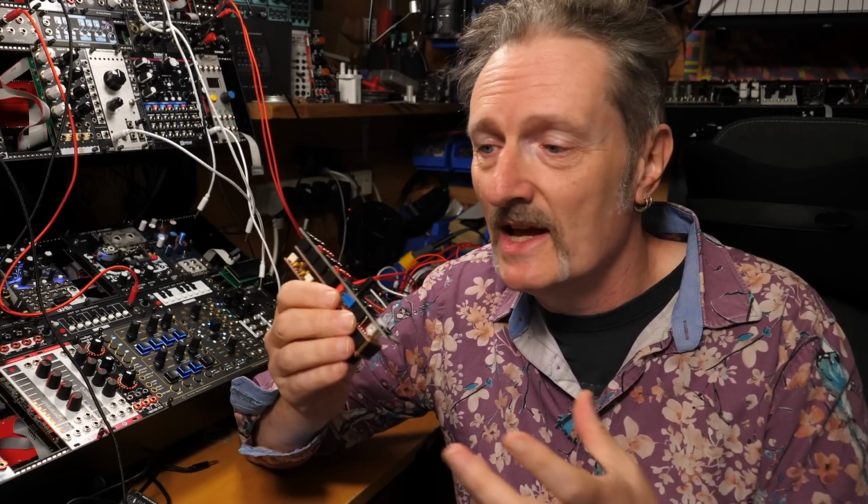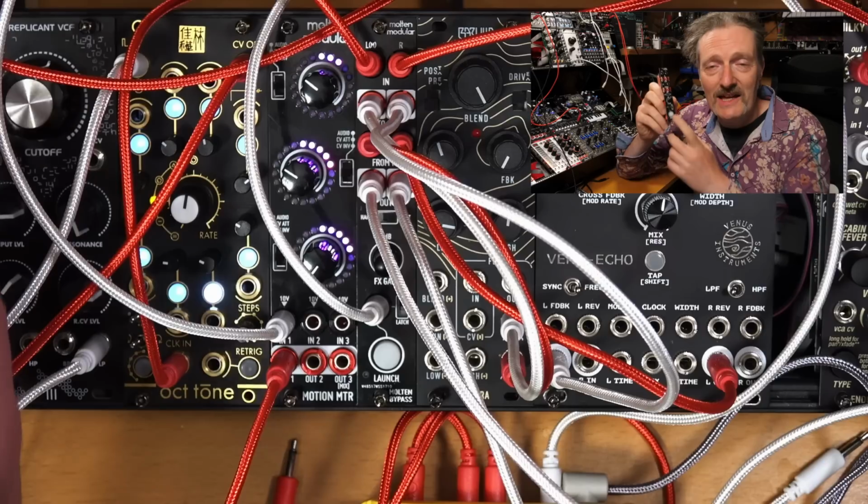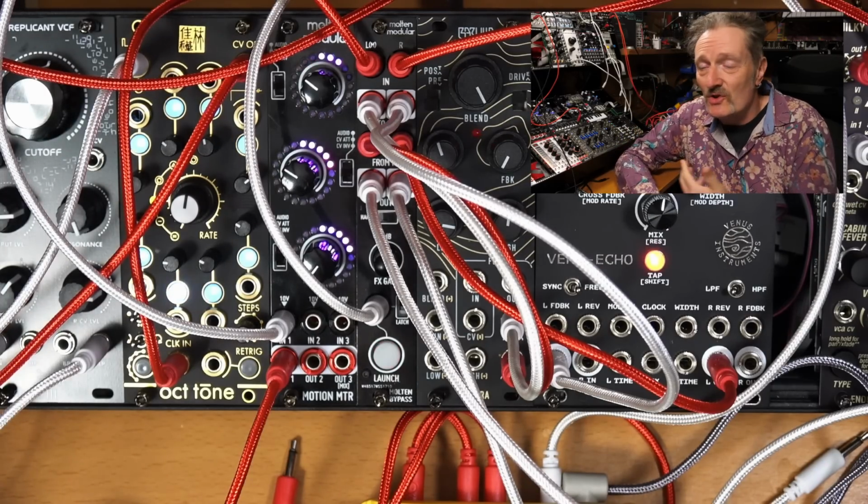So first of all, the biggest news and the most exciting news that anyone could possibly imagine is that I have a new module out. It's called the Molten BYPASS. It bypasses things. You've got to build bypasses. Bypasses are very important. Bypasses don't seem to exist in Eurorack, and that's what inspired me to produce, along with Bafako, this fantastic module. It just bypasses things, right? It could not be simpler.